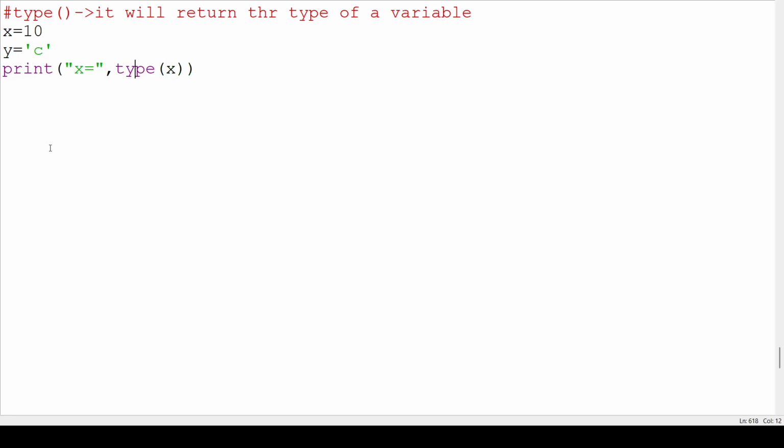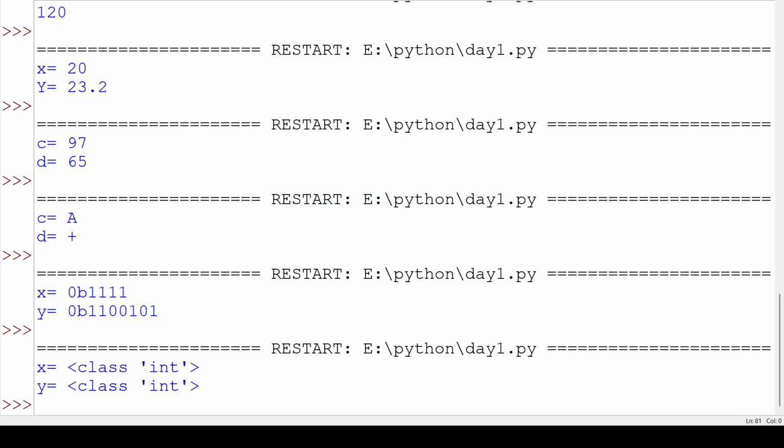After that, print double quotes y equal to double quotes, comma, type of y. Now you can see both its types. Control plus S and F5. See here, x equal to class int and also y is equal to class int.